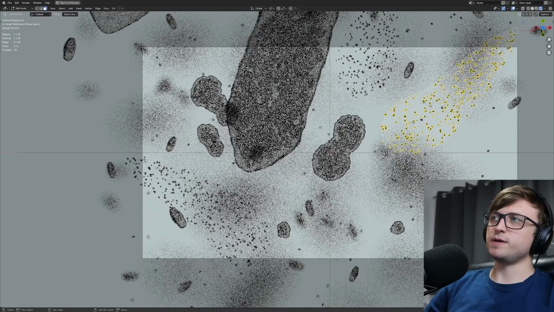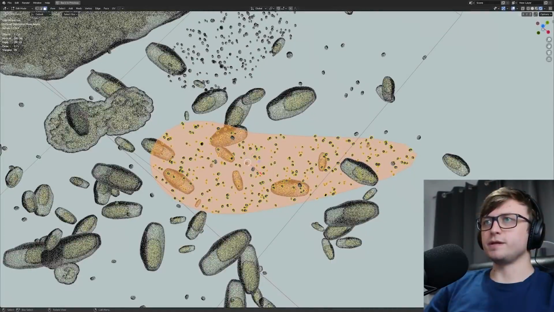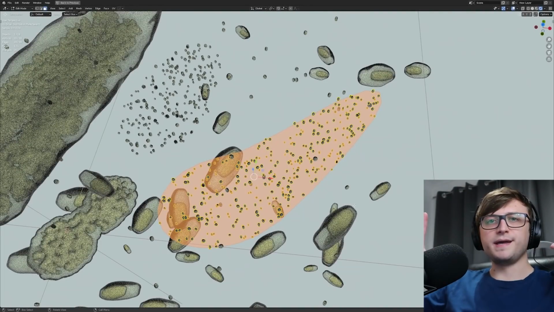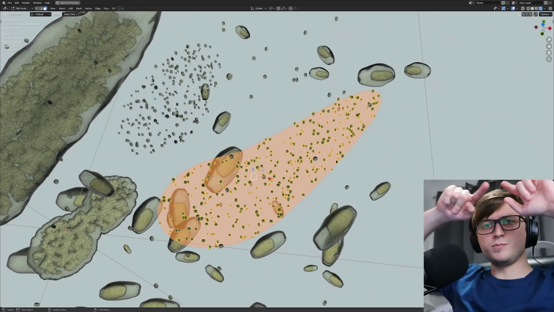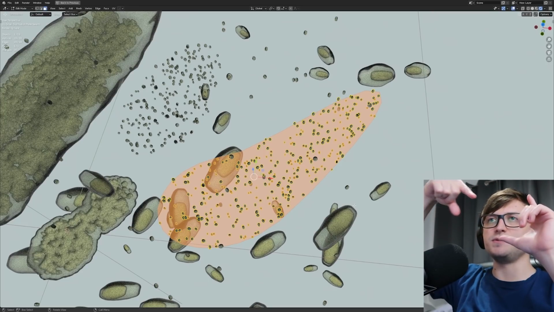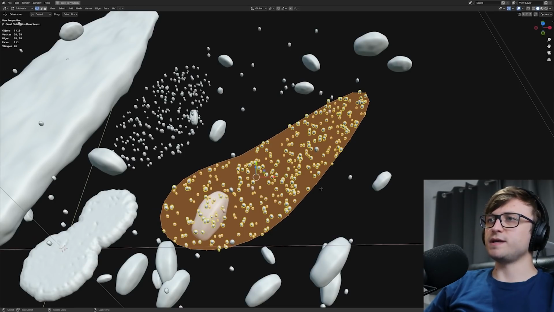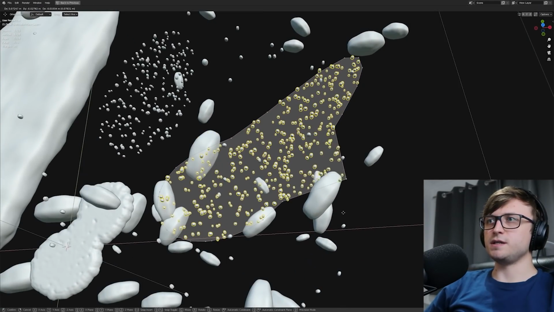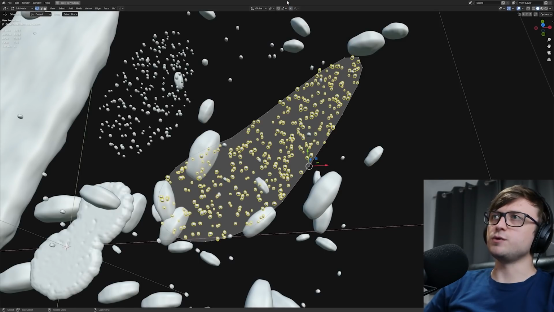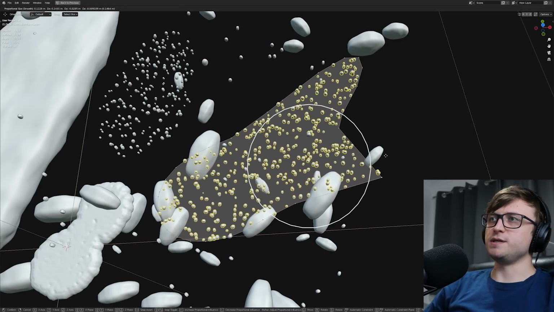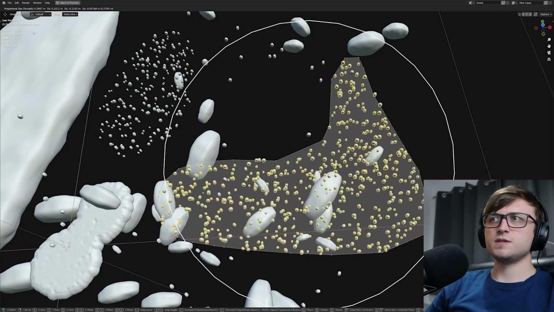The way it was done was by having a basic mesh shape like this. So I essentially just took a plane and then subdivided it, so it turned into more of a circle. Then I grabbed vertices on the edge of those and then stretched them out using proportional editing. So I can demonstrate that here by grabbing a vertex and then moving it with G. But make sure we press O to toggle the proportional editing at the top here, and then I can press G and then move these points around. So we can do that.